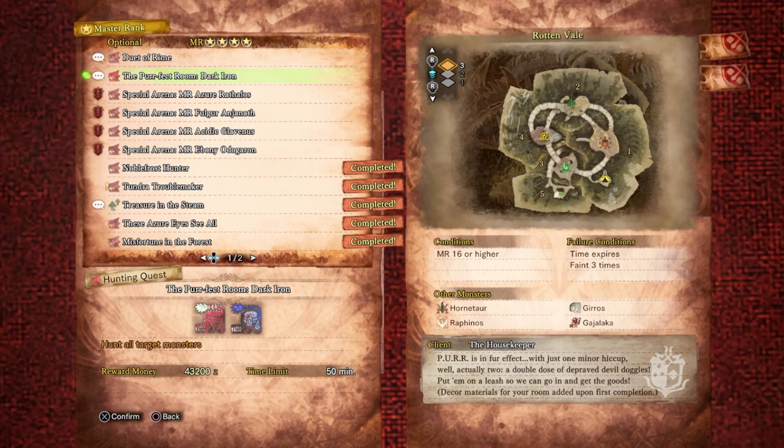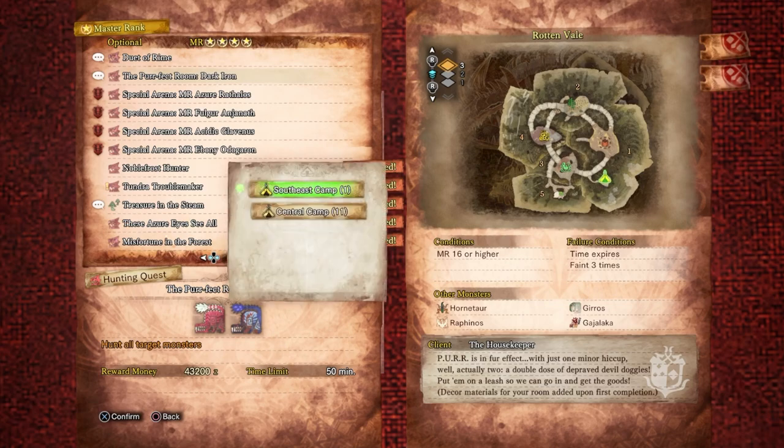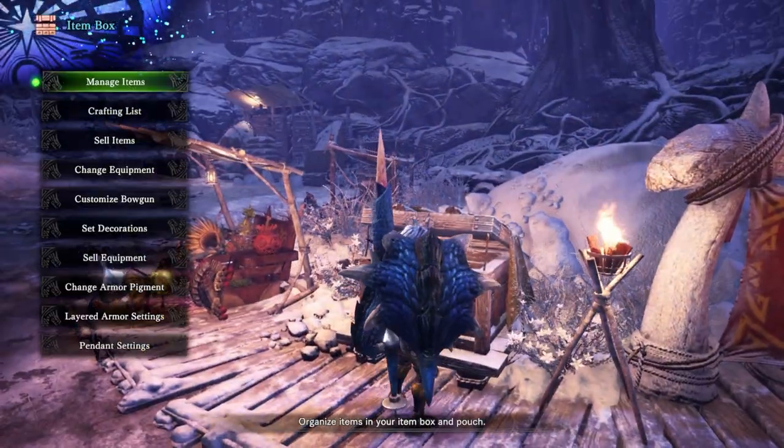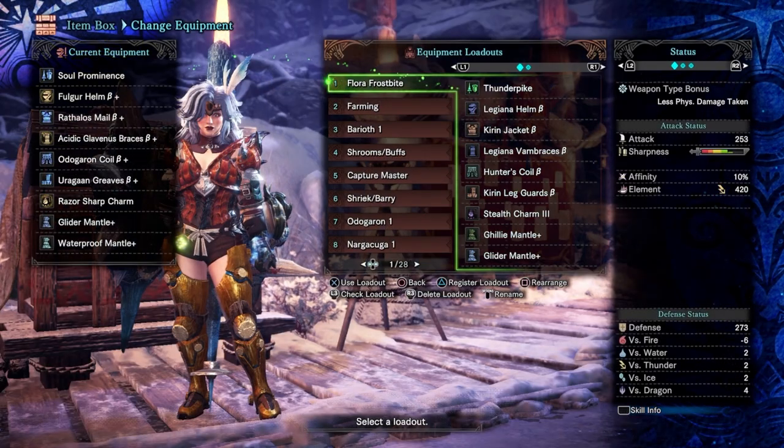Anyway, the Purr-fect room, Dark Hind. So we're going to do this one, guys. That's two Odogarons, one Ebony, one normal one. 43,200 zenny. We've read this already, perfect. Decor materials. Okay, cool. So let's do this and we'll finish up. And I'm going to hunt original Odogaron using the blast weapon that I made up. So we'll do that. All right, guys, I'll see you over there.